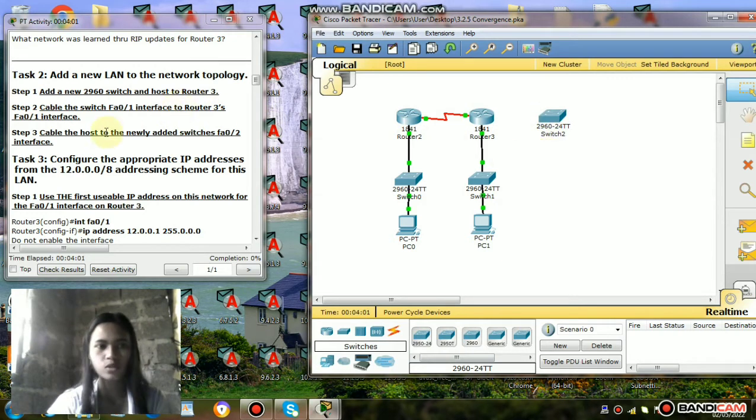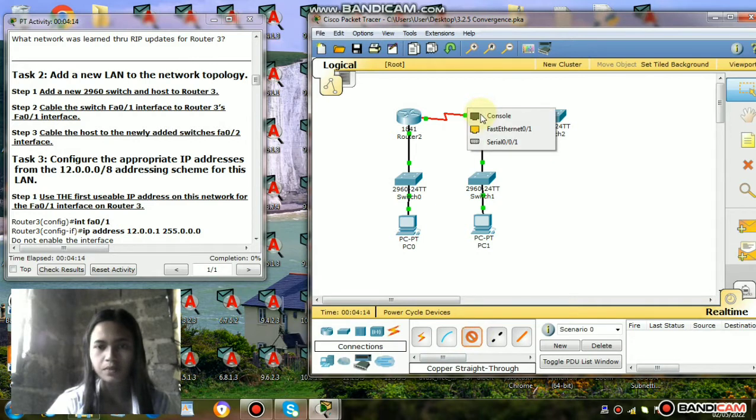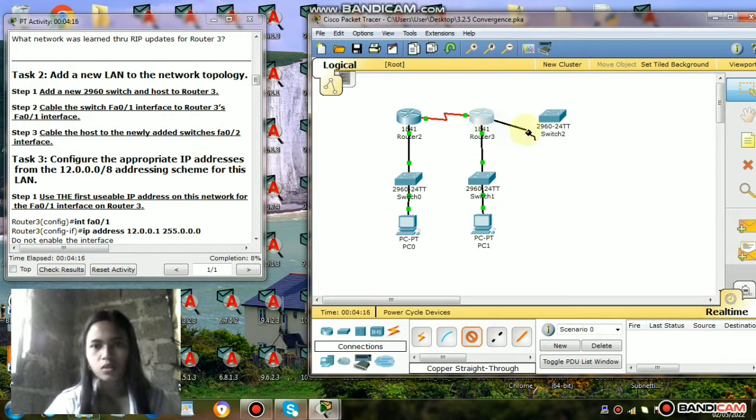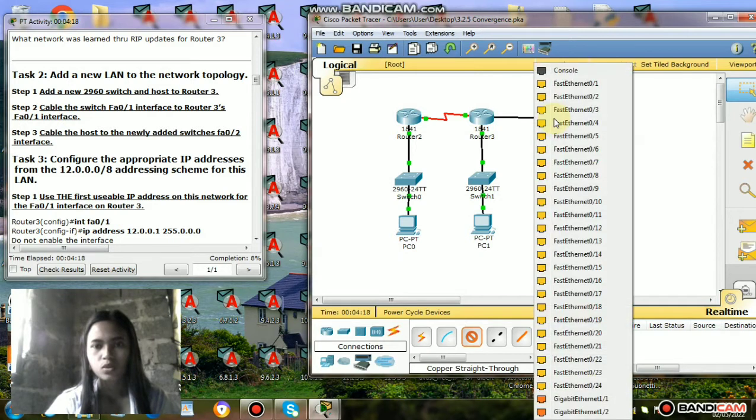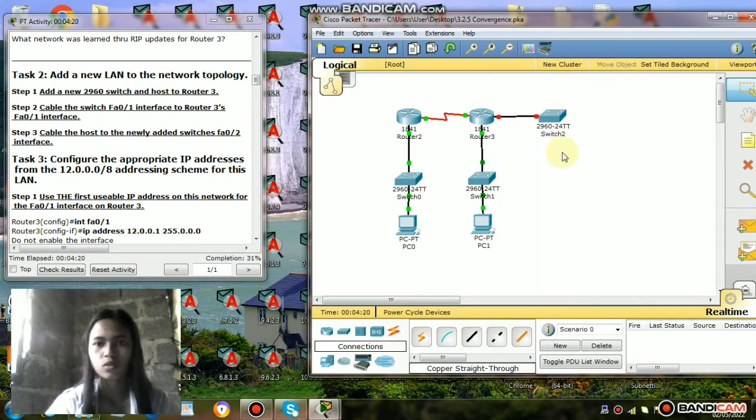Then cable the switch's FastEthernet 0/1 interface to router 3's FastEthernet 0/1 interface by using the copper straight-through cable. Click router 3 with FastEthernet 0/1 and connect to switch 2 with FastEthernet 0/1.